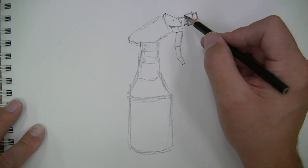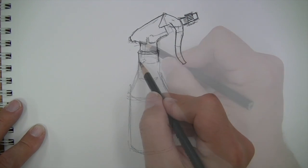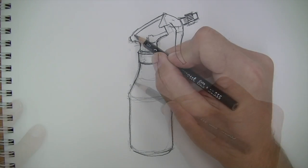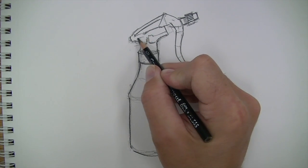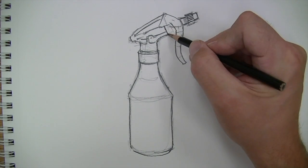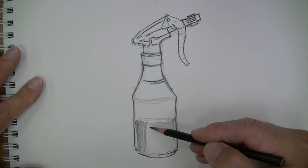Now, once I've got my simple shapes all pieced together to create the overall shape of the spray bottle, I can go back and draw those contour lines and really focus on the line at this stage in the drawing. And since I'm focusing on line at this stage, I can concentrate on creating some lines that are a little bit thicker and some lines that are a little bit thinner to create some line quality and variety in the drawing. I'm also a bit more confident with the marks now that I've established the basic shape of the spray bottle.